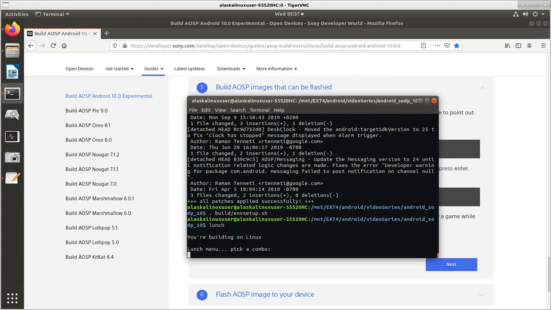So in my case, I'm building for the Discovery, which is going to be the H3213. Although technically mine is a 3223, but the 3213 covers it as well under the build options, so we'll allow that to catch up with us here, and then we can choose it. So I believe if this still works the way that it did before, we are going to run into an error almost immediately after this build starts. At least hopefully. That way I can show it to you, as well as how to fix that error as well.